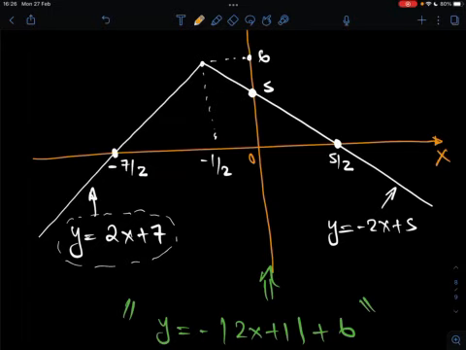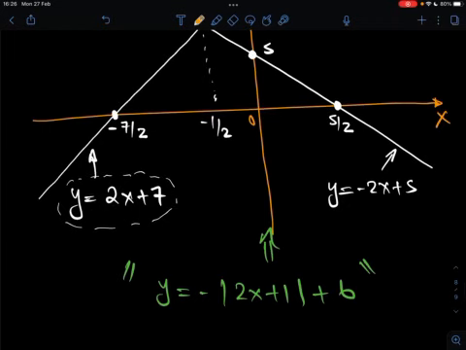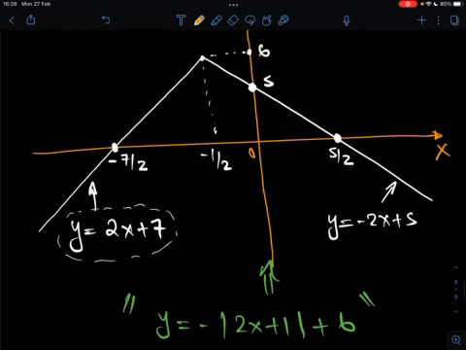So a negative outside an absolute function means a reflection, as long as it's multiplying that portion of the absolute function, and anything which is added outside the absolute function, it means vertical translations or shift, like that. So yeah, those are some of the basic things that you should know when it comes to absolute functions. So today we are not going to do anything further than this. We are going to just end this section here today.